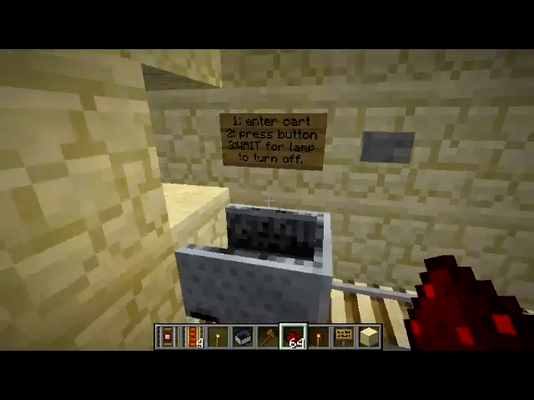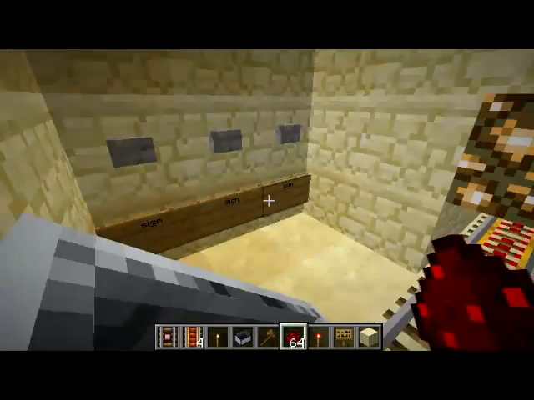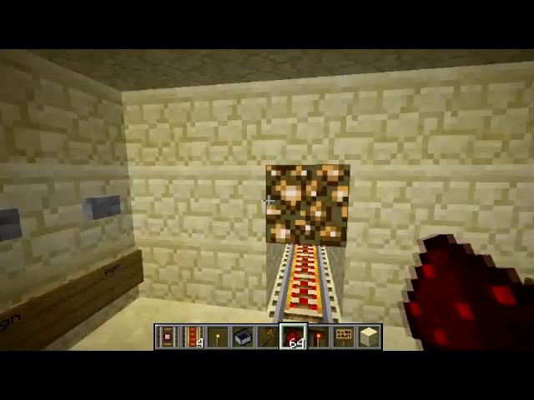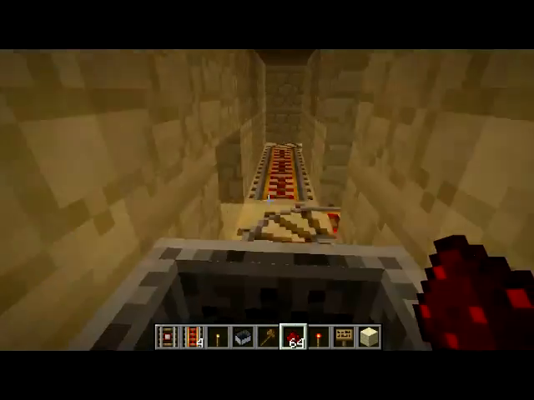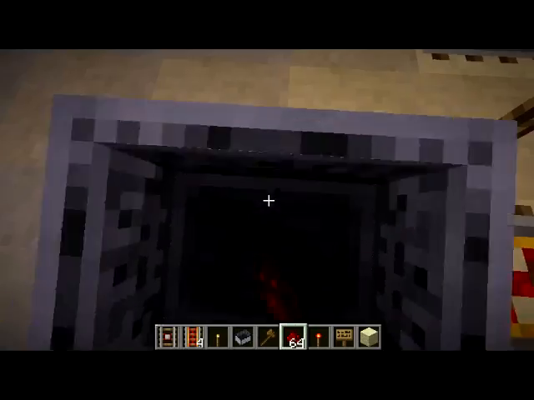Step 2. Enter this minecart and push this button and wait. Step 3. Choose your destination with one of these buttons. If one of the buttons does not work, that means that destination is not available, it is disabled, and then just try to push another button. And that's it for departures.